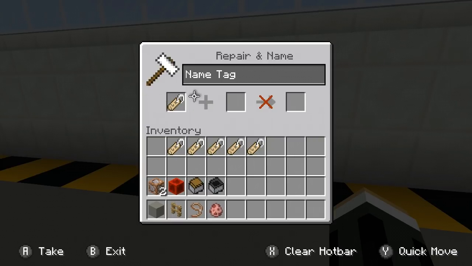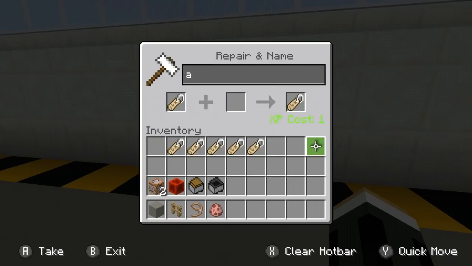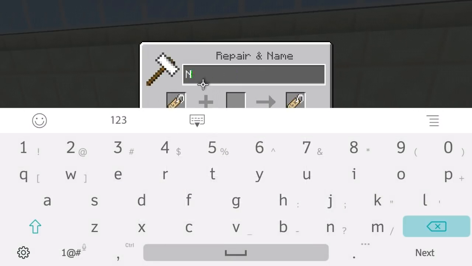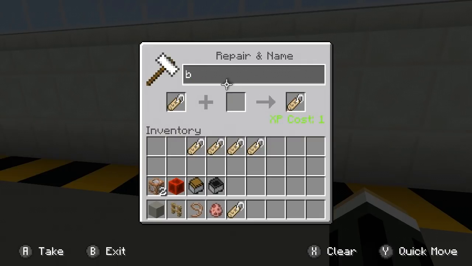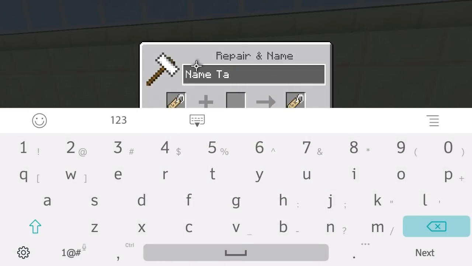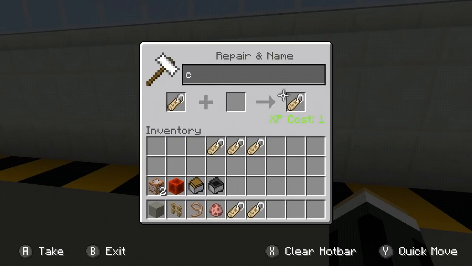So here in the first name tag, just rename it into A. So like that, as you can see, we have A. And the second one, of course, set this to B. So there you go. And then the third one, of course, set this to C. And all the way to F.